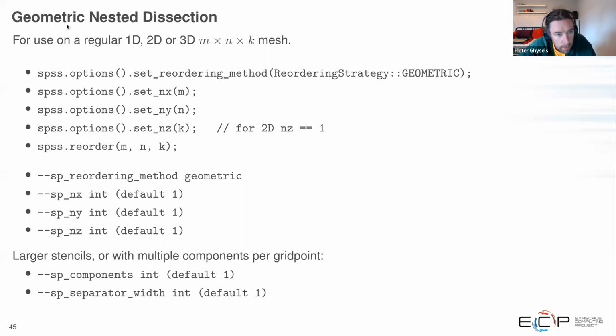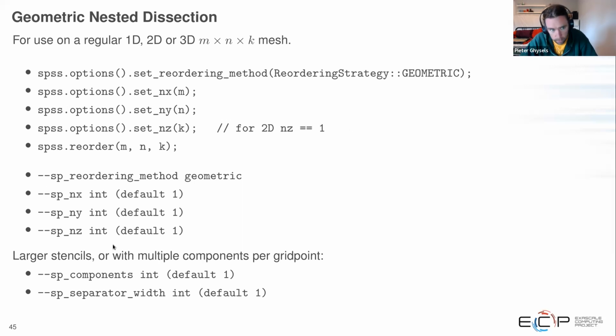And so for the geometric nested dissection, as I said, this only works on regular meshes. It could be 1D, 2D, or 3D. And so we have to specify the mesh dimensions. You can do that with set nx, the number of mesh points in the x dimension, and likewise y or z. For a 2D mesh, you only have to specify the first two, and then it's assumed that the last one is just 1. You can also do that on the command line.